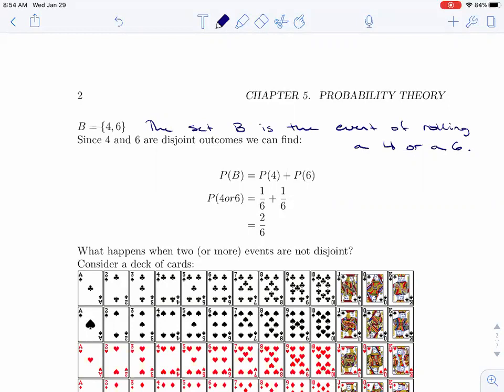They're all equally likely because we've got a fair die. And so what we can write is that the probability of B is the probability of a 4 plus the probability of a 6. Those probabilities translate to actual values, so 1 in 6 plus 1 in 6. We've got a common denominator, so we can just add those up: 2 over 6.